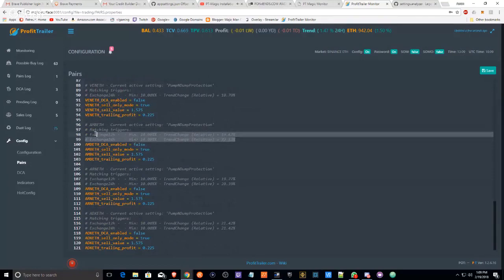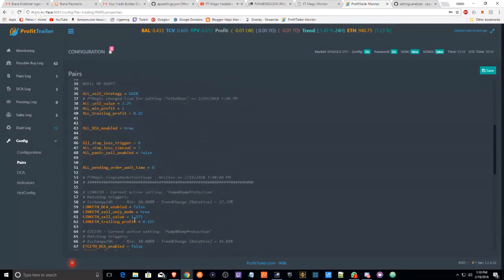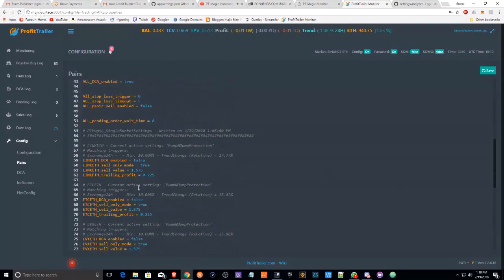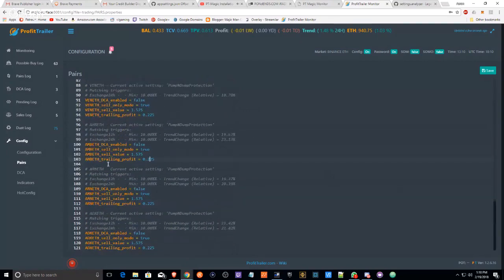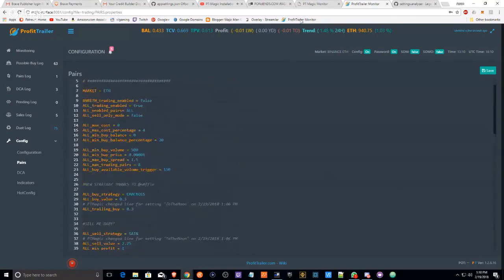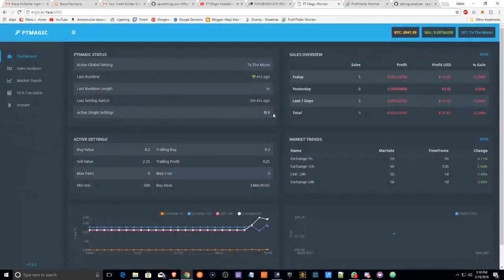And I gotta look and see what this means, because it apparently is applying a sell only mode to these pairs. So that's interesting. I guess every 30 seconds, I think it checks, and then it applies a sell only mode to a certain list of pairs, which is interesting. It's pretty cool.